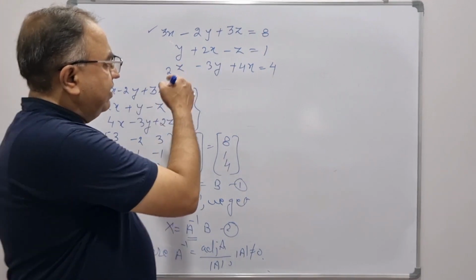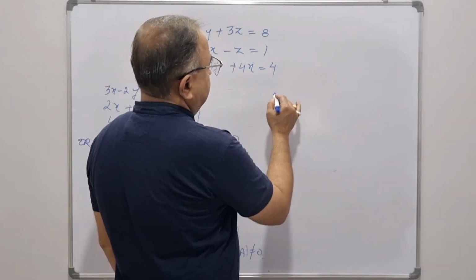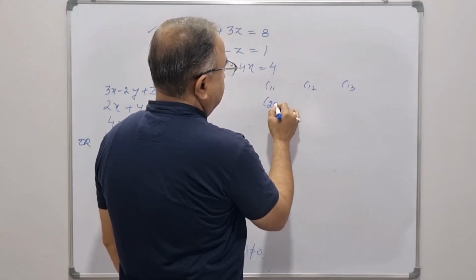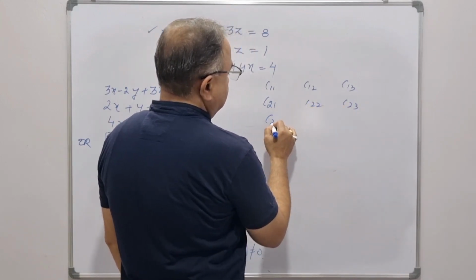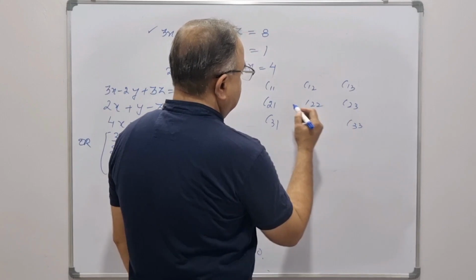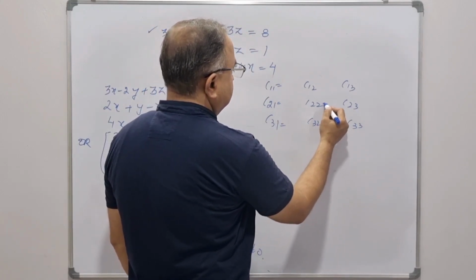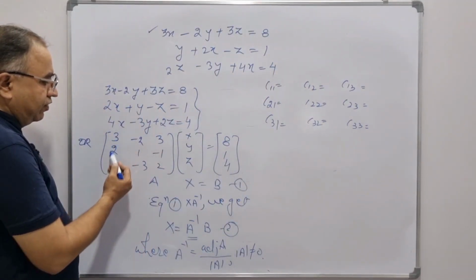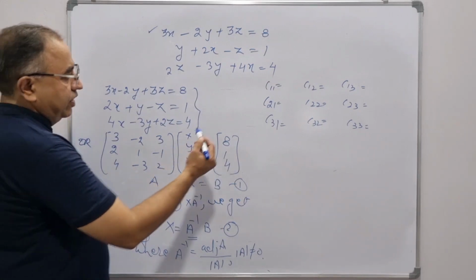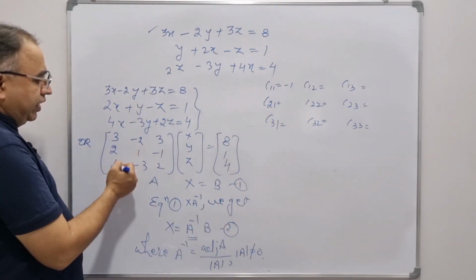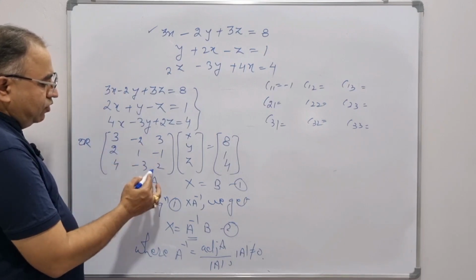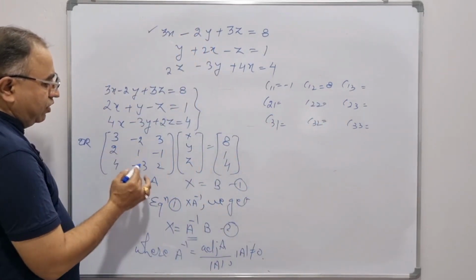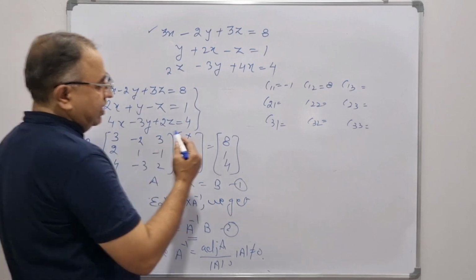So to find the adjoint, you write the corresponding cofactors as I told you earlier, right? So corresponding cofactors means C11, C12, C13, C21, C22, C23, C31, C32, C33. And how we do it, you know already. We first find the corresponding minors and change the sign. So 1, 1. First row, first column, it's 2 minus 3 minus 1, right? 2 minus 3 minus 1. Then first row, second column, 4 plus 4, 8. Then 1, 3. First row, third column, it's minus 6 minus 4, minus 10.